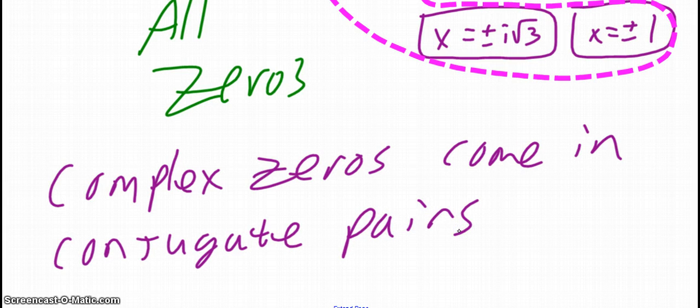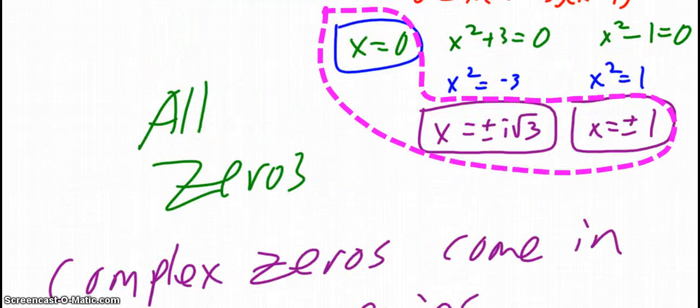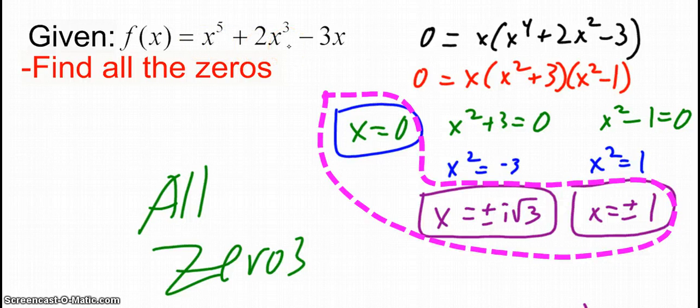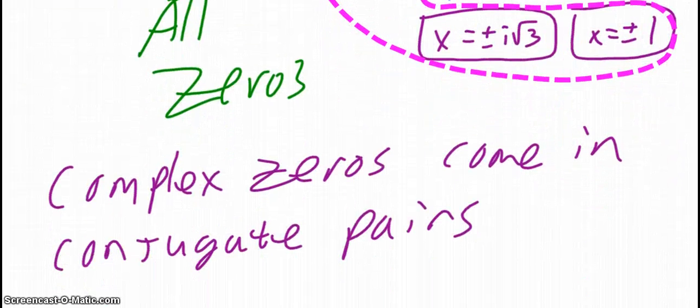What does that mean? That means that anytime we're going to get complex zeros, they're going to come in pairs, so that's going to help us figure out how many real zeros we're going to have. This is only true if the coefficients of the polynomial are also real numbers. However, for what we do in this class, all of our examples will have coefficients that are real numbers. But then we want to understand complex roots come in conjugate pairs. The same is true for irrational roots, and you may have noticed that already. For example, if I get the square root of 2 is a 0, I'm also going to have negative square root of 2.